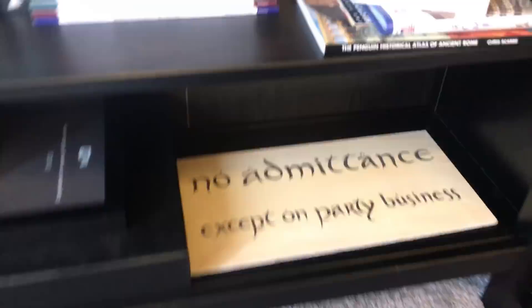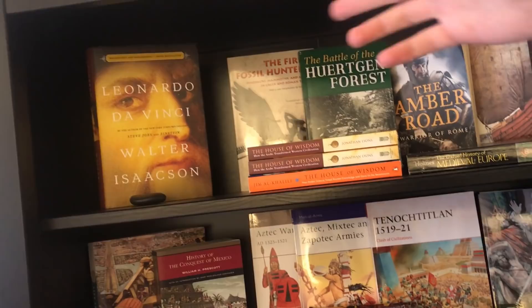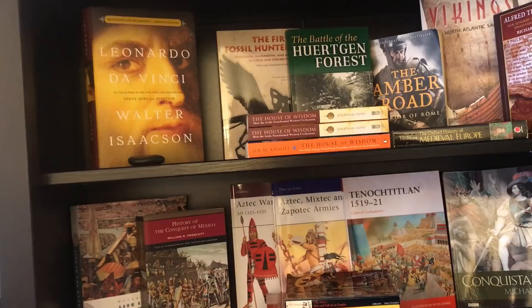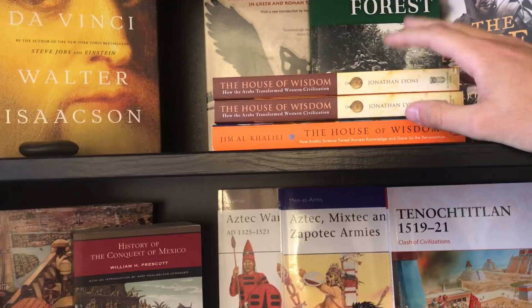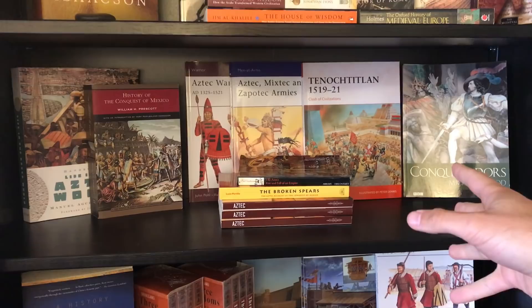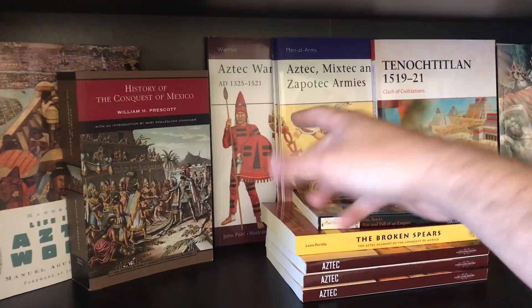Pivoting to the other side of the shelf — more of an assortment. Up top: books on Leonardo da Vinci, The First Fossil Hunters about what happened when Greeks and Romans ran into dinosaur bones, a World War II book, Harry Sidebottom's Warrior of Rome historical fiction series which I love. There's also Vikings, Alexander the Great, Medieval Europe, and two books on the Islamic Golden Age — the House of Wisdom. I intend to make documentaries on that period. Coming soon is a Moments episode on the rise of the Aztecs.